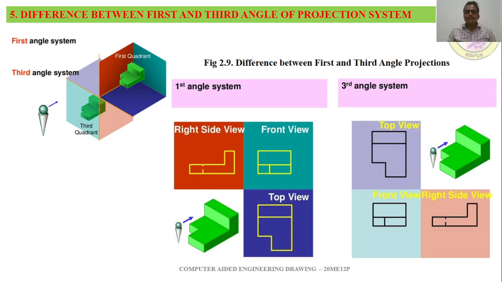And here the very important difference is, in first angle projection we get the front view on the top and the top view on the bottom of the front view. But in third angle projection, we will get the top view on the top of the front view, and the front view will come on the bottom side of the top view. And again I am telling, in first angle projection, we do not assume that the plane is transparent, but in third angle projection, we assume that the plane in between the object and the observer is transparent.